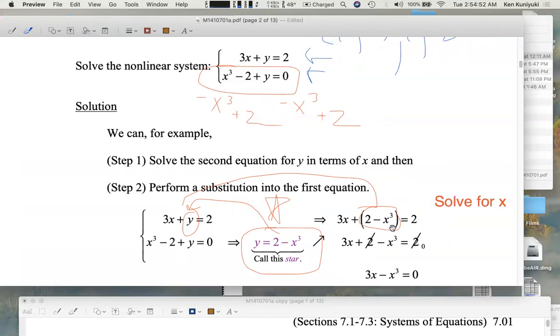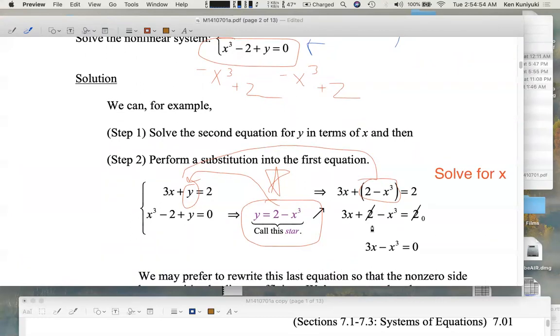I can remove the parentheses. We can subtract 2 from both sides. We see we have 0 on the right side. That's very convenient. On the left side, we have 3x minus x cubed. So I have this function of x equaling 0. This is a good setup. Generally speaking, if I have 0 isolated on one side, I might be in good shape. So over here, we have 3x minus x cubed. What can we do with the left-hand side? Hint, the 0 on the right side might help.